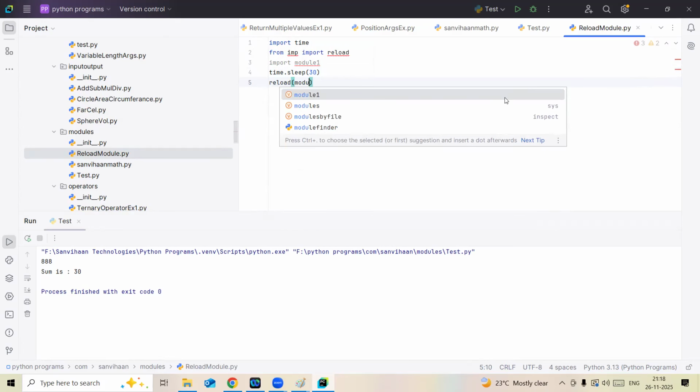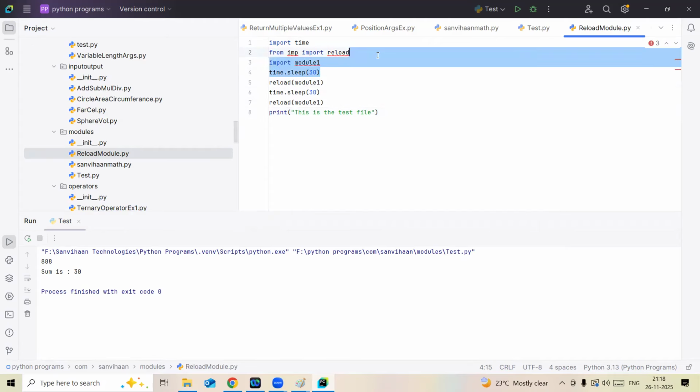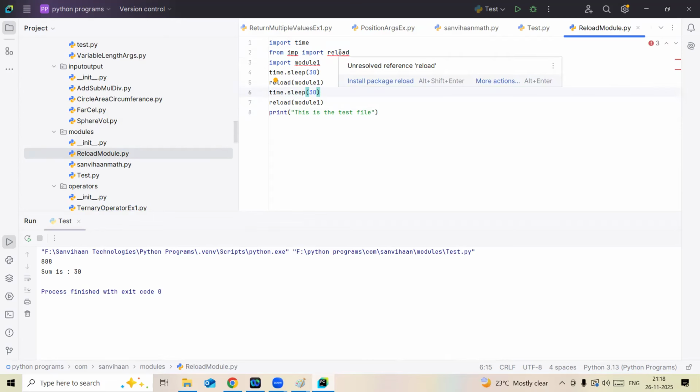Reload of module1. time.sleep of 30. Reload of module1. Print. Why is it an error? Reload, unresolved reference reload. From imp.